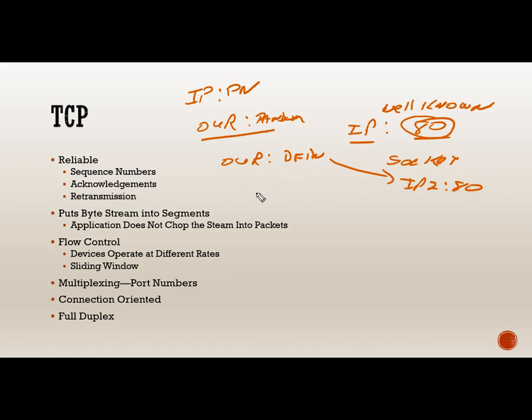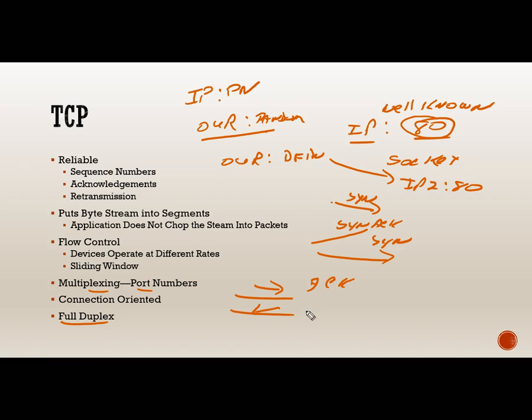So we're going to have different connections available to us in this connection-oriented world to allow us to do duplexing. Port numbers allow us to have different things open, multiple things open at the same time. Connection-oriented, we talked about that. It had a 3-way handshake with the SYN, the SYN-ACK, and then an ACK, to establish the connection. Once we do that, all we should see is ACKs, acknowledging receipt of the data. And the full duplex, interstate highway, we can transmit and receive at the same time.